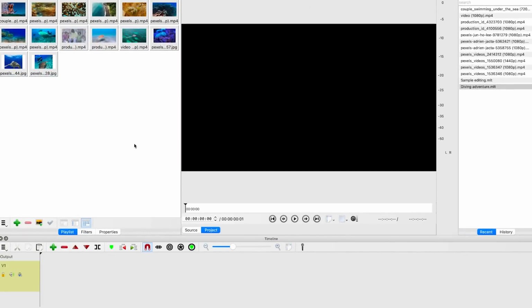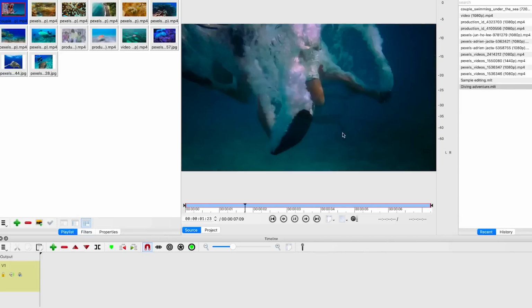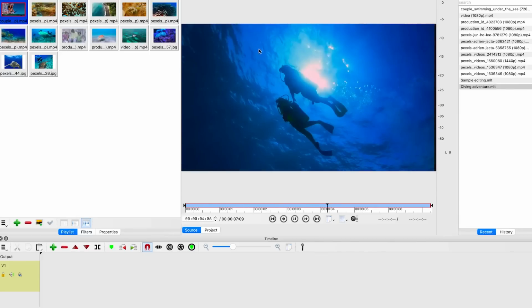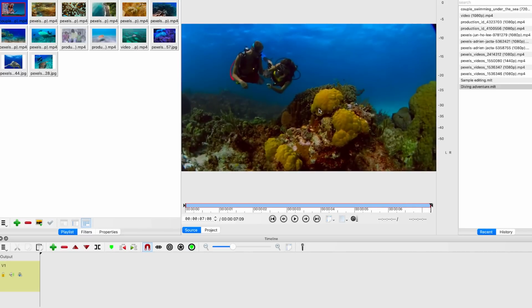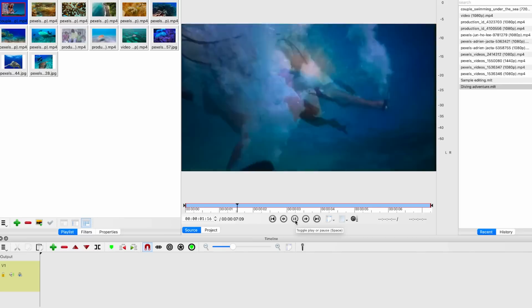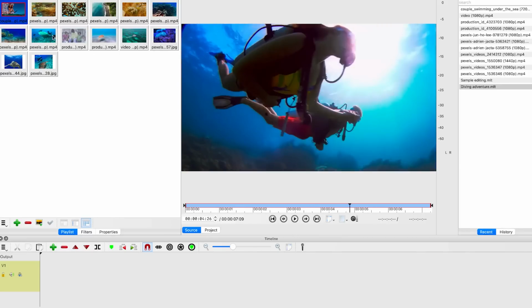Now the next thing is we can double click on any media to have a preview of it in this preview panel, this preview canvas. So you'll be able to see a preview of what type of media you have, and you can play and pause it as you so wish. So this is for the media.